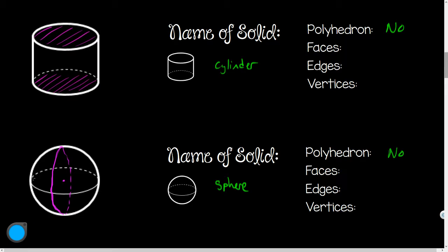You could perceive that there is a radius that a sphere contains, and that radius is going to be true in all directions. All of those are the same. In fact, the definition of a sphere is very similar to the definition of a circle. A circle is the set of all points equidistant from a center in 2 dimensions, while a sphere is the set of all points equidistant from a center in 3 dimensions. And so a sphere doesn't have any faces, edges, or vertices. It is not a polyhedron.